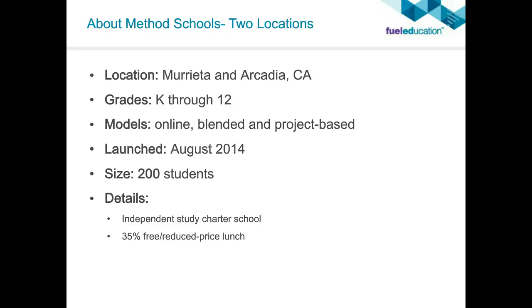We are located throughout Southern California. We are on our third year of operation at one site and our second year of operation at our second site. We launched initially back in August of 2014. We have a site in Murrieta, California, and in Arcadia, California. Those are both in the Southern California region.